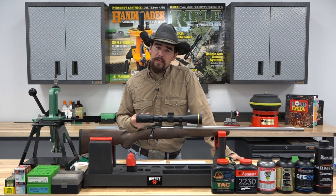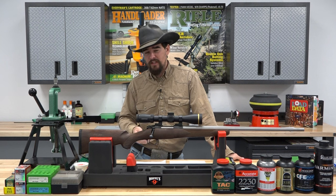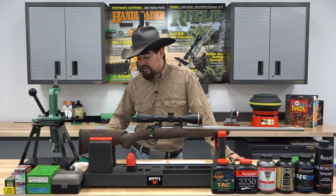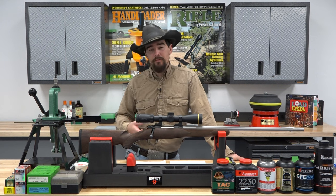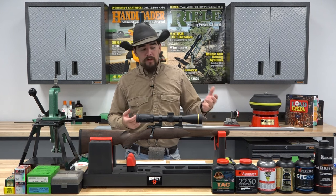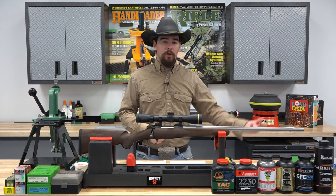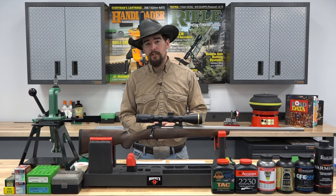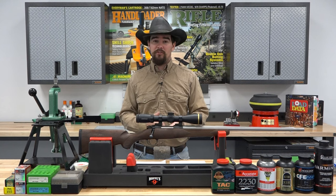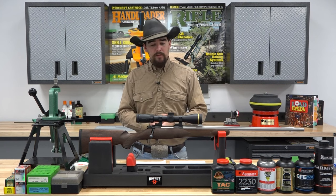And having that decoppering agent in there is a great aid, because generally speaking, the smaller caliber cartridges, 17 caliber, 20 caliber, even 22 caliber, they'll generally foul up a little bit faster than, say, your 30-06, 338s, 375s, things of that nature. So as a result, it makes a lot of sense to have that decoppering agent in there to help aid in shooting longer while you're out there in the field without the need for cleaning your rifle. Certainly it doesn't eliminate the need of cleaning your rifle, but it can prolong your shooting sessions and time in between cleanings.